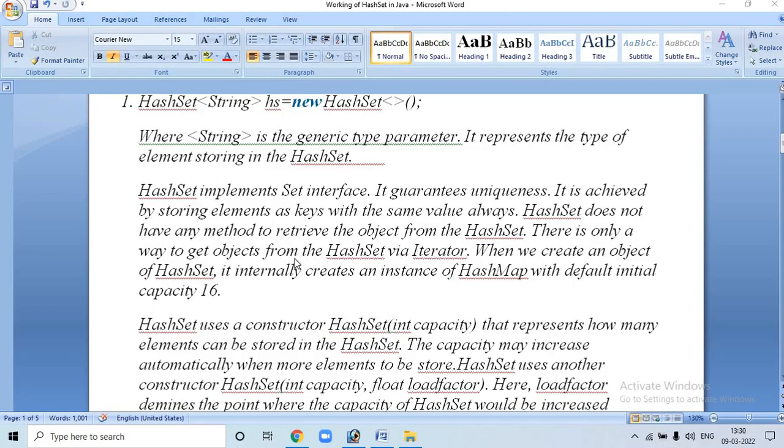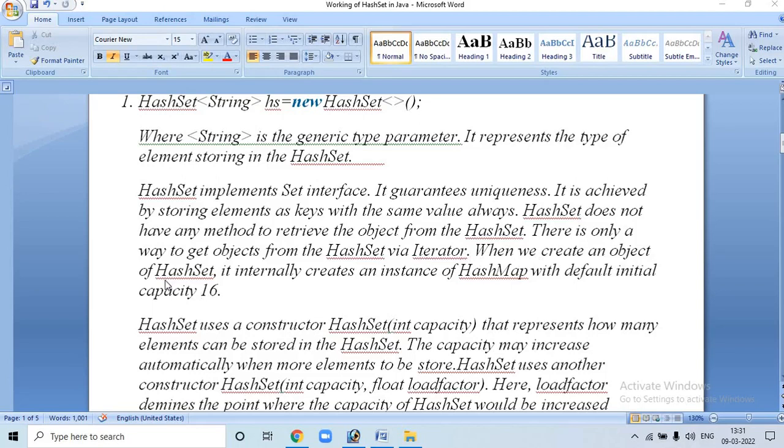We can pass this HashSet to the iterator and retrieve the elements through the iterator only. Like in a Map, the get method is provided to retrieve an element, but in HashSet there is no such method.